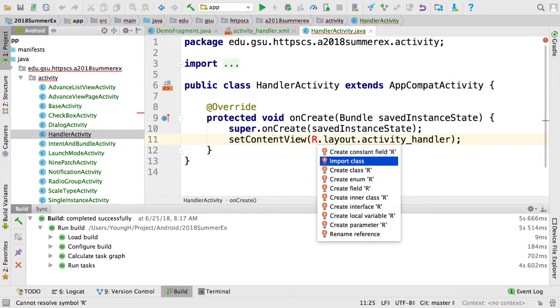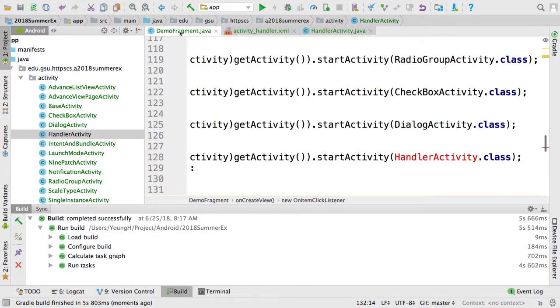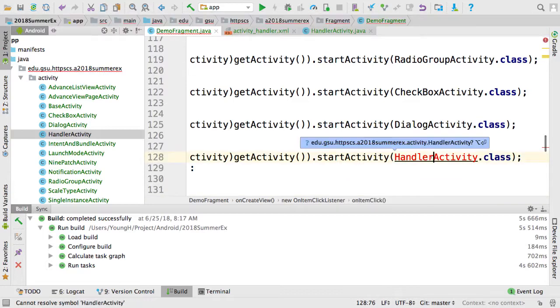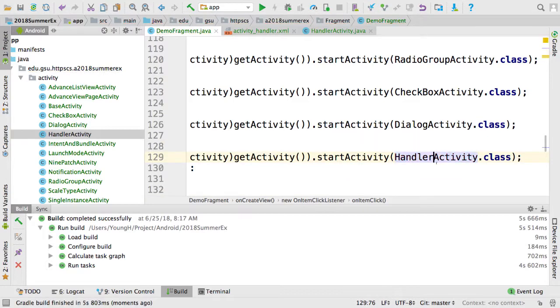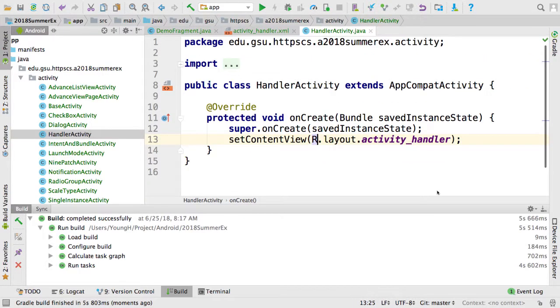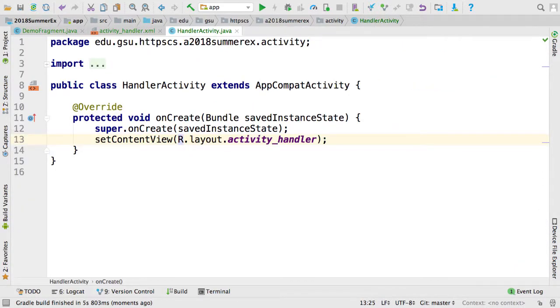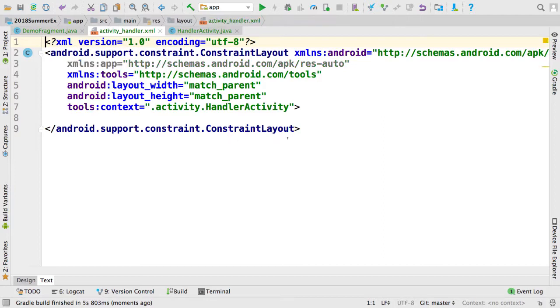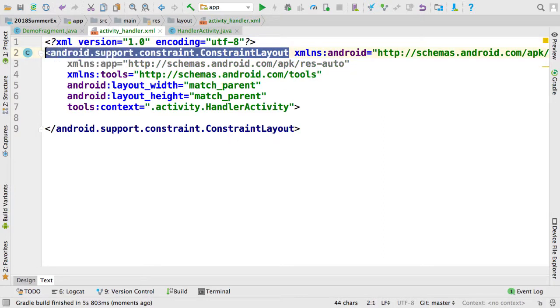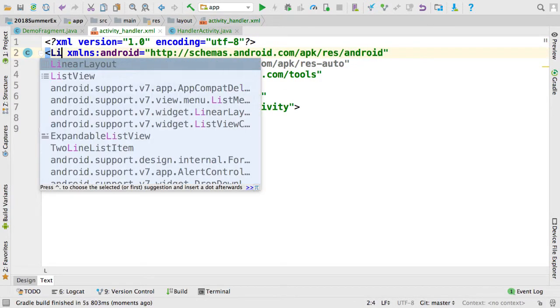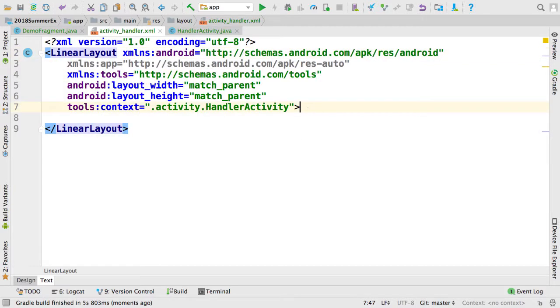Then we import R, and in the demo activity fragment, import the handler activity. So go to the newly created handler activity, go to the layout file, and in this layout file, we use a linear layout.